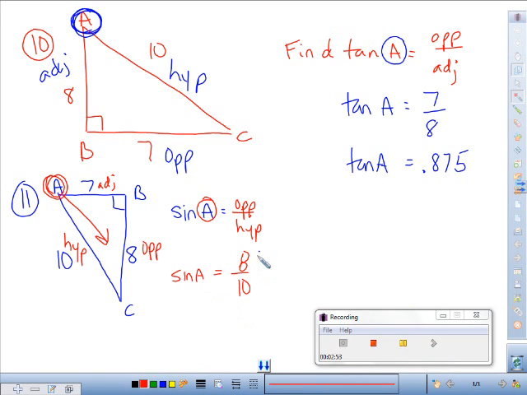It's a multiple choice test, so if they have a fraction, pick that 8 over 10. If they reduced it to 4/5, don't let that throw you off, because it's the same fraction. Most likely they're going to have a decimal though. That's going to be 0.8. The sine A is 0.8, and you're done. Again, they're not asking you for a degree. It does not ask you to find the degree, so you get to stop right there.